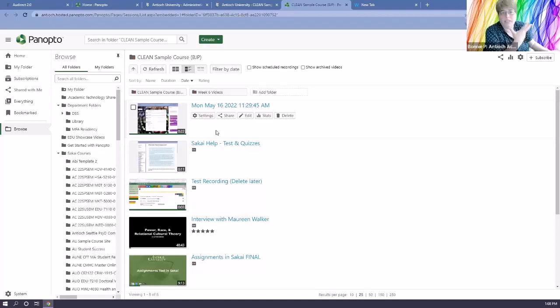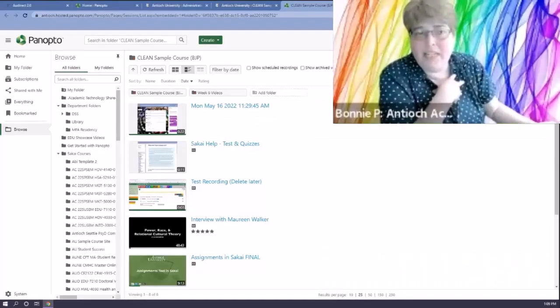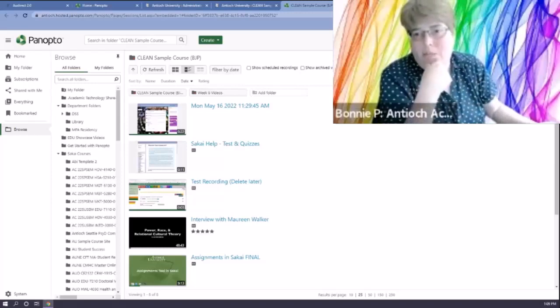Also, you could always give them the option to record it on their iPhone or Zoom or whatever they're comfortable with, so they don't have to learn a new tool in the moment at the last minute, and they can upload it. They can either send it to you or they can upload it to a place in the Panopto folder as well. I see.